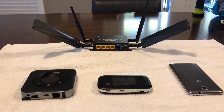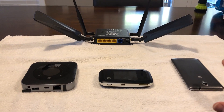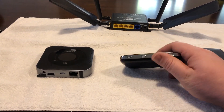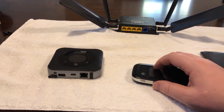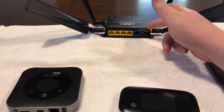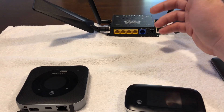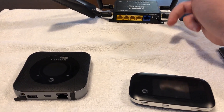I was on CenturyLink broadband internet getting about two megabits. I just built my home and they were the only carrier that came out here, so I did some research and found these solutions. I tried the mobile hotspot but Verizon doesn't work in my area, so that wasn't good. The AT&T mobile device worked better, but it had no physical ports, so I was stuck when it came to security cameras and smart home stuff. Then I found the MOFI, which solved all my problems on AT&T — I was getting roughly 22 Mbps up and 40-50 Mbps down. It was amazing.